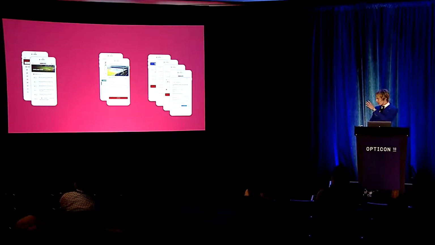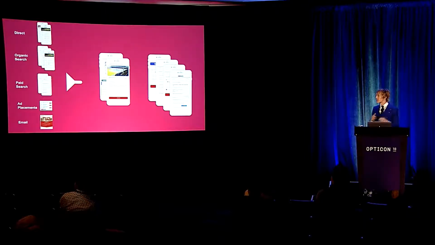And there's either the direct way to get there, or more accurately, there's a lot of ways to get there, right? There's direct, there's organic search, there's paid search, there's ad placements, there's email. And so this is the pivotal point in our funnel where no one can skip this. And that means 3 things for us.